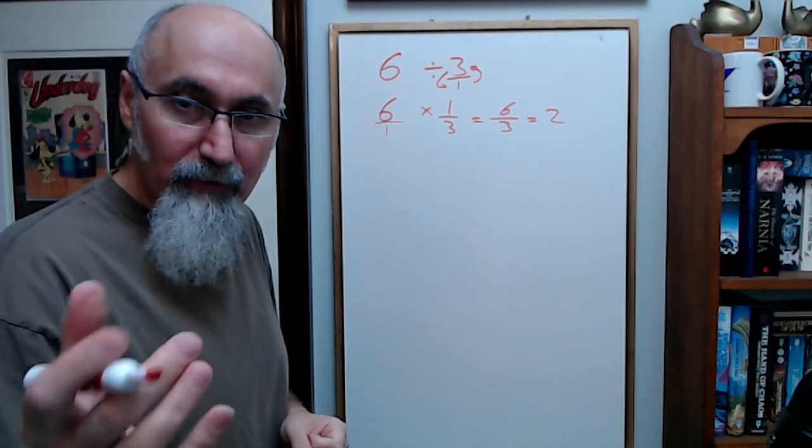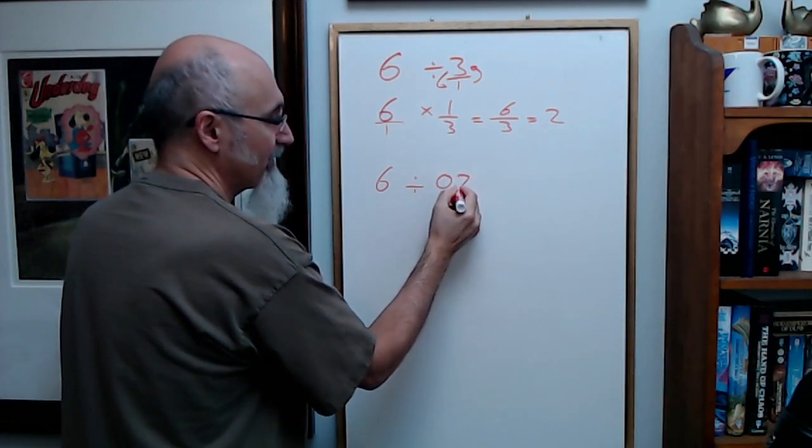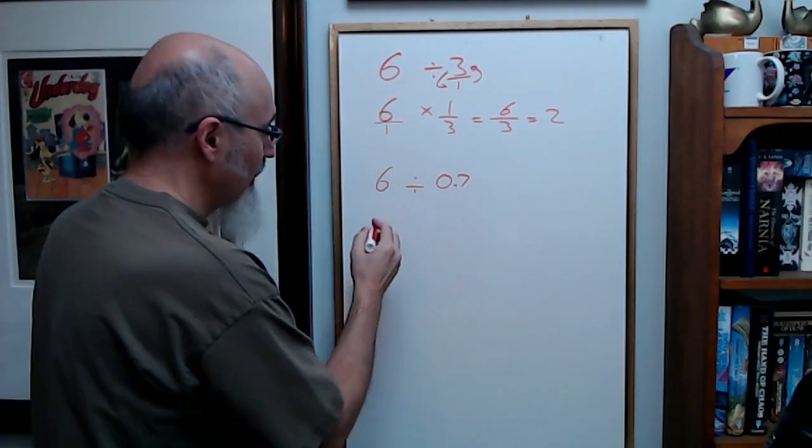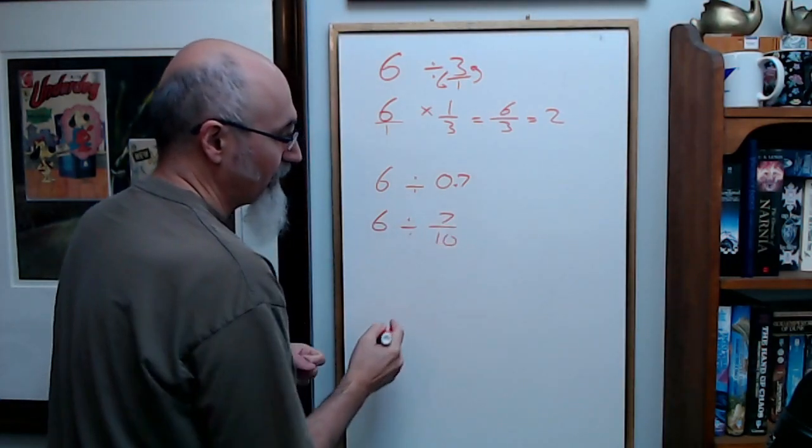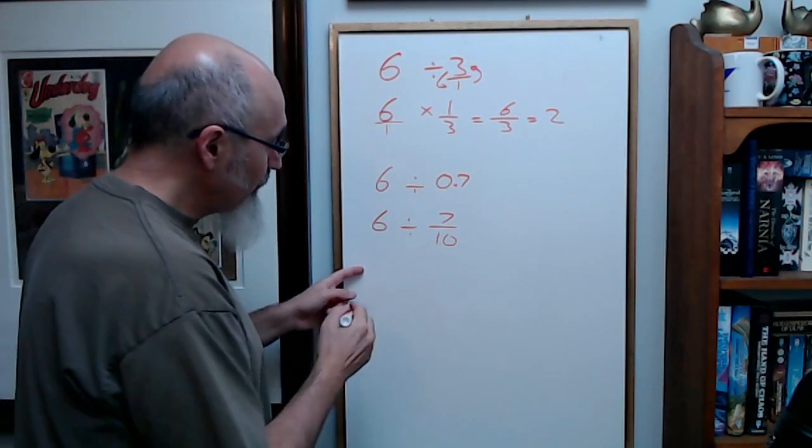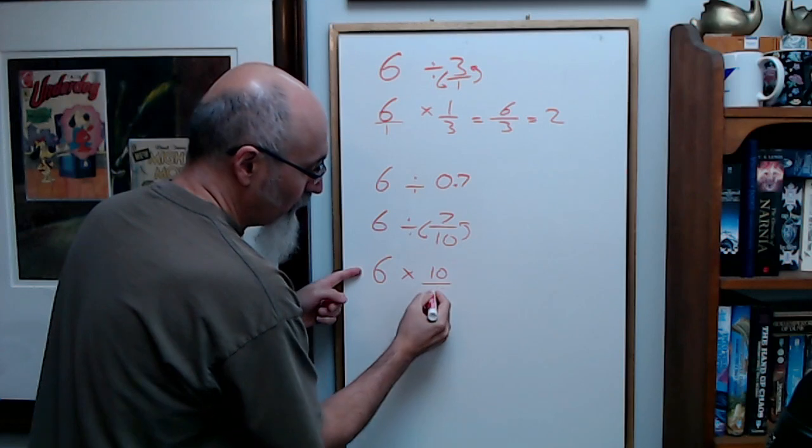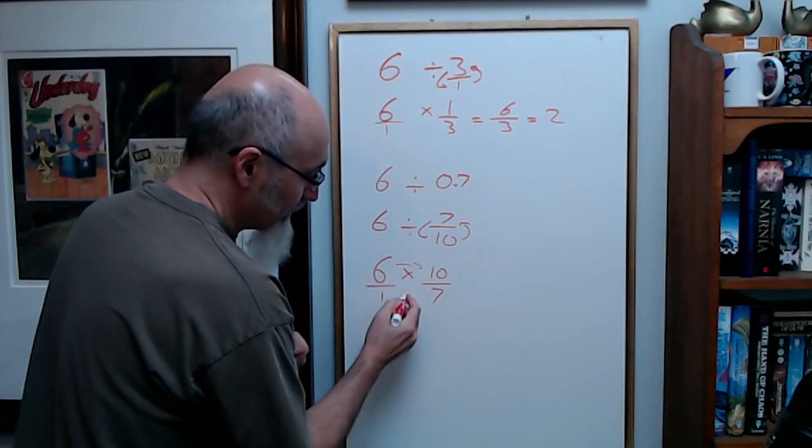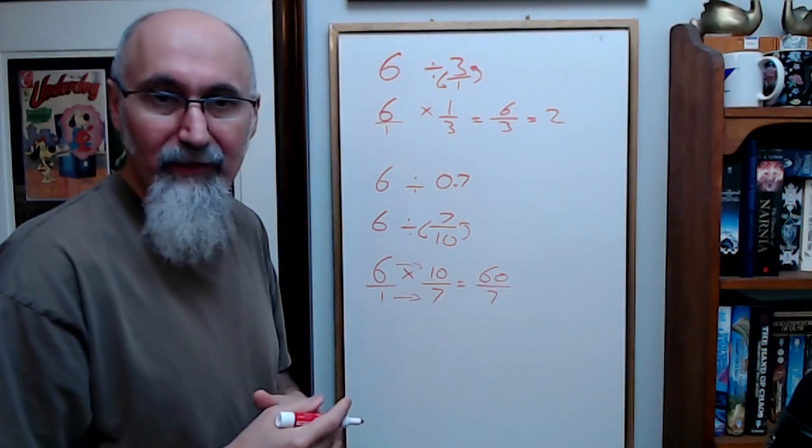So let's deal with a fraction. Let's say you're taking 6 and dividing it by 0.7. So 0.7 convert to a fraction. So this becomes 6 divided by 0.7 as a fraction is 7 over 10. Now, how do you do division? You do division by going 6, you change it to multiplication, and you flip this. So it becomes 10 over 7. Now, multiply this out. Top multiplies top, bottom multiplies bottom. So this is 60 divided into 7 pieces.